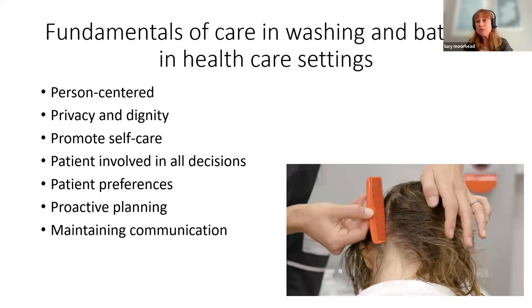As much as we can, and I have to say we're challenged on a number of factors at the moment with our ward and outpatient settings, we do try to keep the care person centred, i.e. keeping the person at the centre of any decision we're making. So if a patient wants to put moisturisers on and then have a shower, we'll try and work it into a routine that works for them.